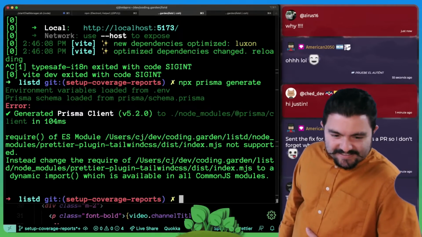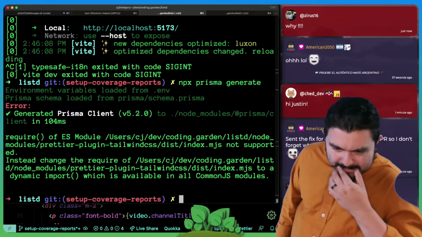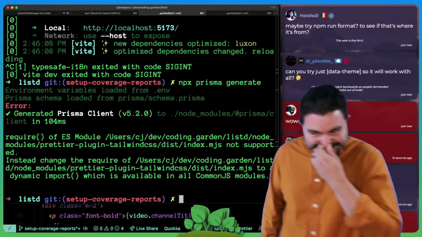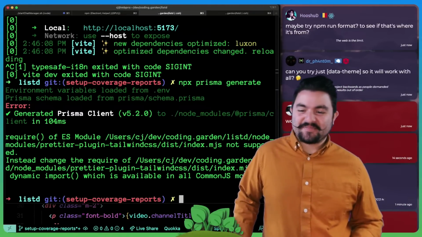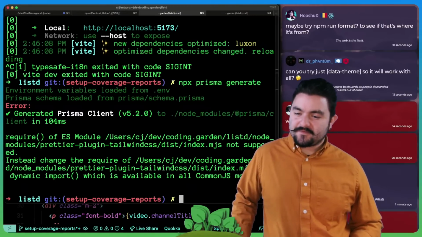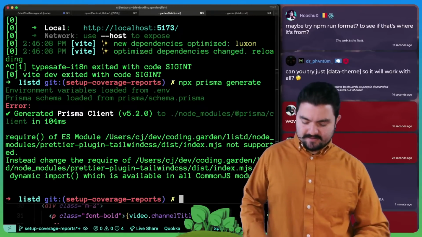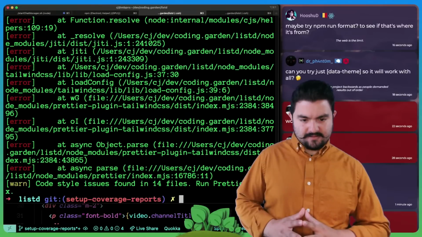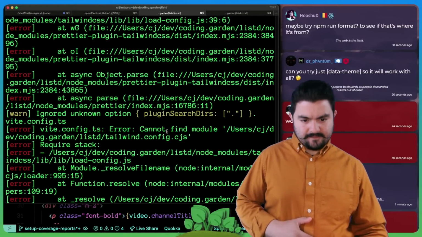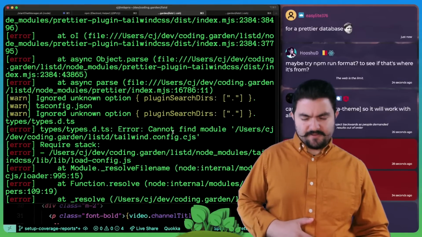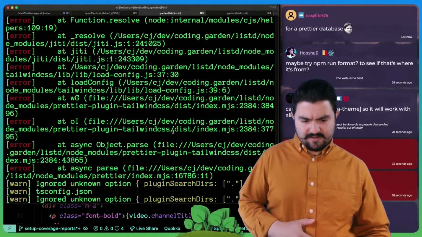Why? npm run format? Yeah, you're right. So why is format running on generate?